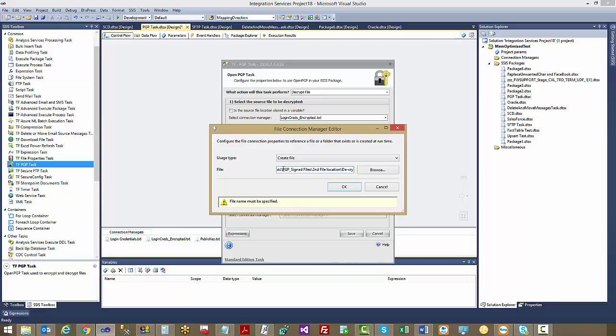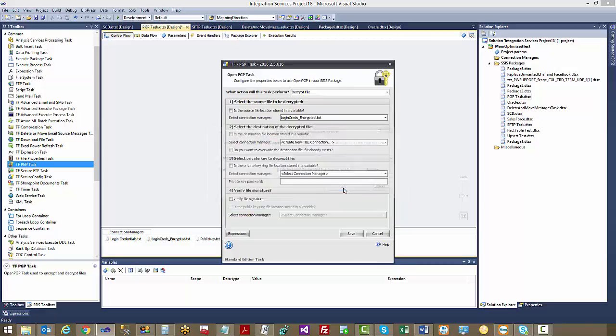Alrighty, let me spell that correctly. Decrypted file. Login creds. That'll work. .txt. We'll click OK. And that's been configured. Again, we can overwrite destination file if the file already exists. That's something we could do if I named it the same file as previously.